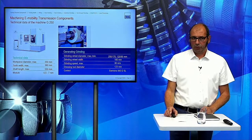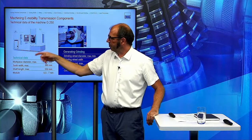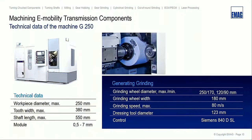So coming back to the G250, the bigger machine. Here the operator is staying in this position. We have this swivel operating panel, and this is our loading and unloading door, so we can open this automatically. This machine can grind parts up to 250 millimeter.